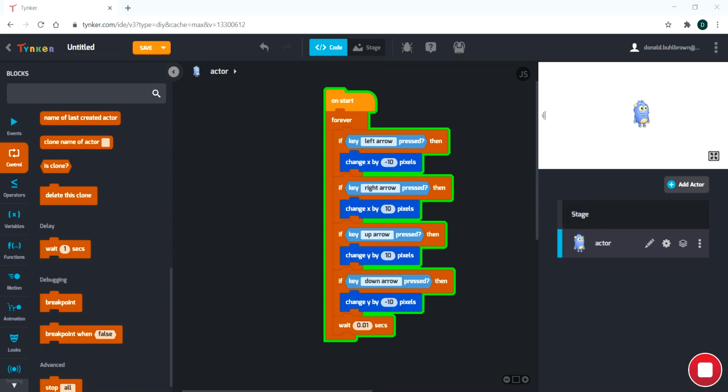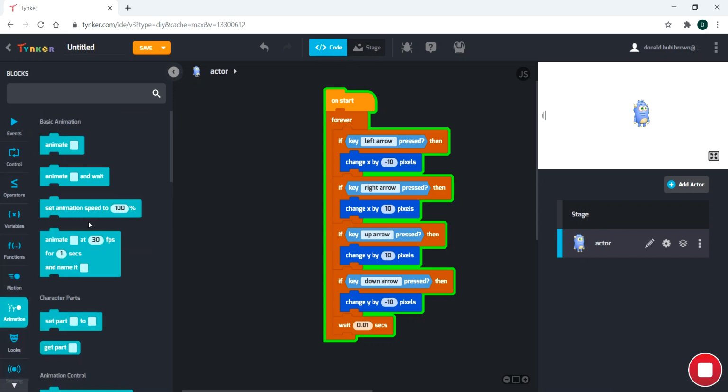Now, the next episode of this, so episode 3, will be where we actually do that. We're going to go into the animation. We're going to go into the rotation stuff, and we're going to learn how to actually change the looks of our character, the animation of our character, and how to make this look a bit more natural. Because right now he's just sliding around. That's not very nice, but next episode we will learn how to do that.